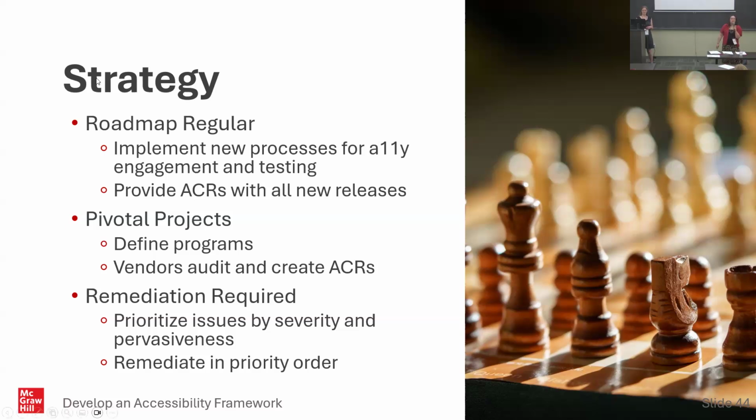And then remediation required is for very special cases. If there's a specific district who has a very specific need and they're paying a lot, then we might make some concessions. For example, for one district, we gave them a stripped-down custom version of a course that didn't have all the bells and whistles, but we were able to make that core fully accessible for them, and they were fine not having the bells and whistles. So things like that, in very strategic circumstances, we would do.